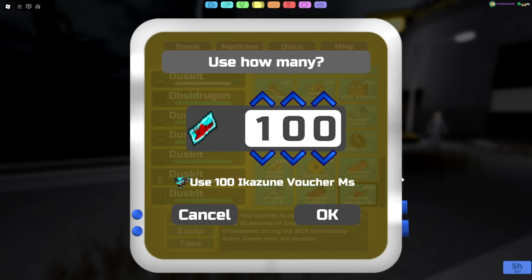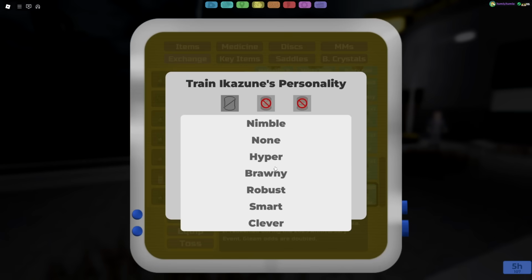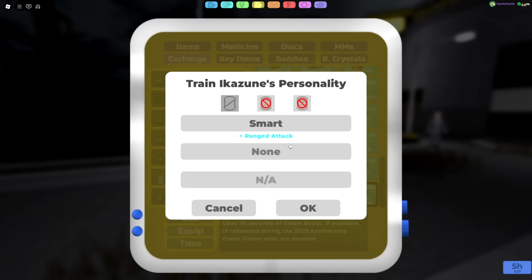To be honest, I kinda got everything that I wanted. I only really use Nimble Ikazunes for PvP, so having a Nimble secret ability and normal ability is kinda all I really need, so if I get any extra Gammas, that's exactly what we're gonna be, is extra. So I guess now we'll just go for a low potential set, so let's go for secret ability and Pure Smart this time. Also for the Nimble and the Smart one, you could go Frail, but I'm not gonna go that extra. I like my pure personalities.